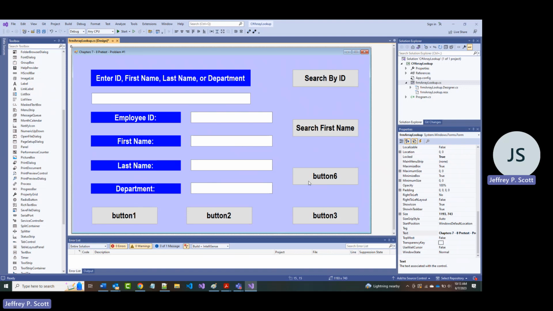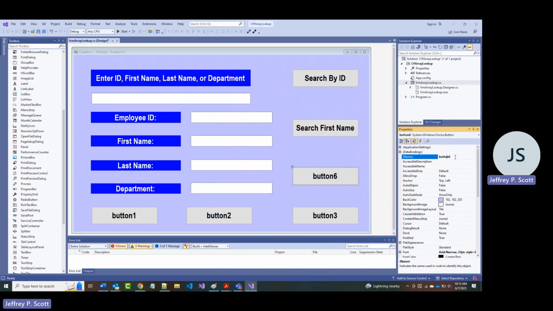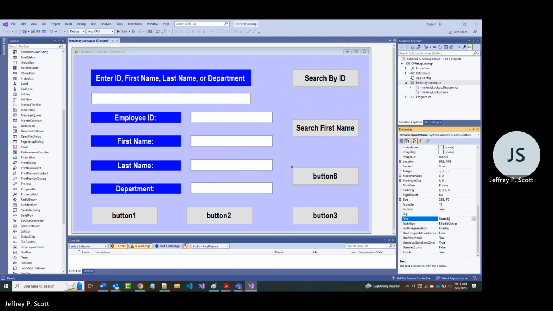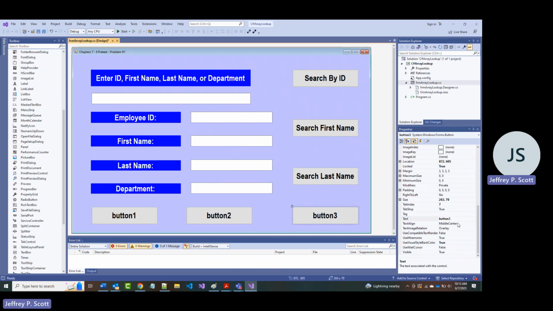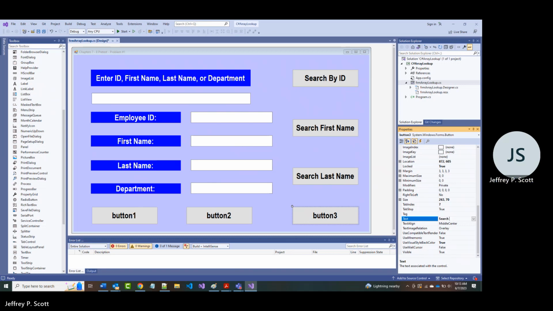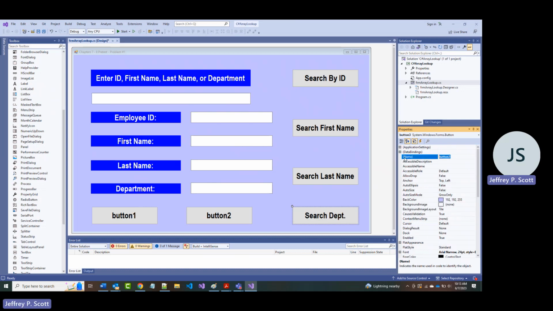Righty. This one will be BTN search last name, with the text search last name. And finally, this last one will be search DEPT. And it'll be BTN, I'll just call it search department.